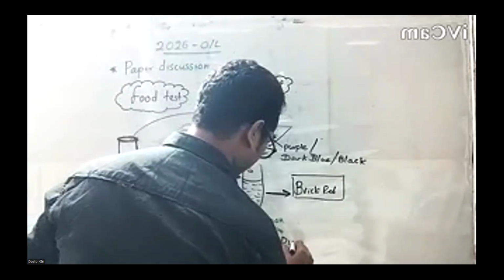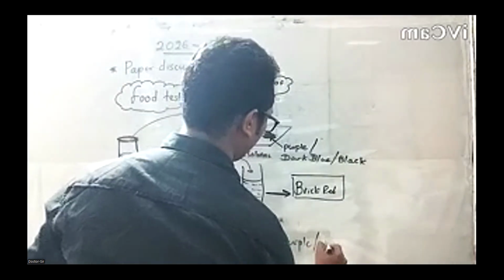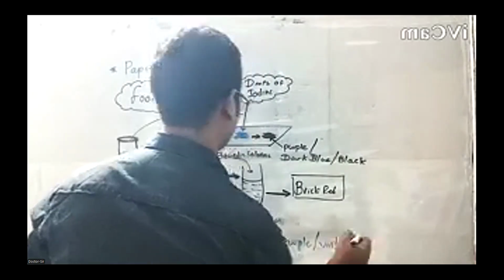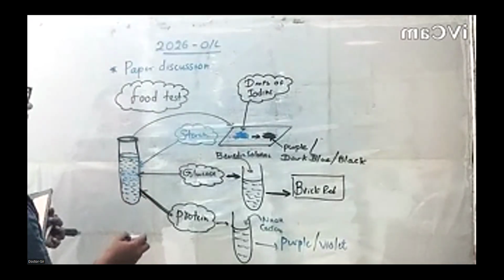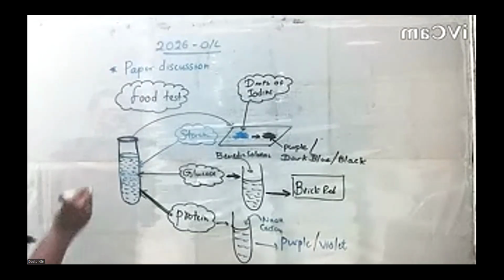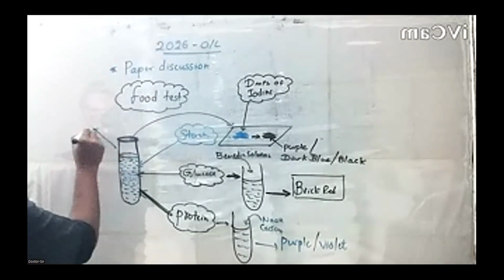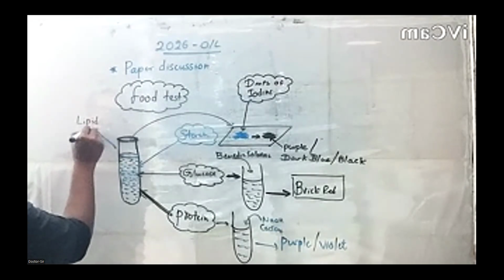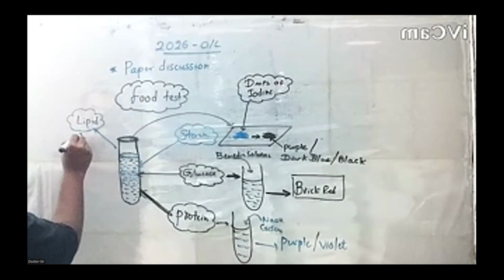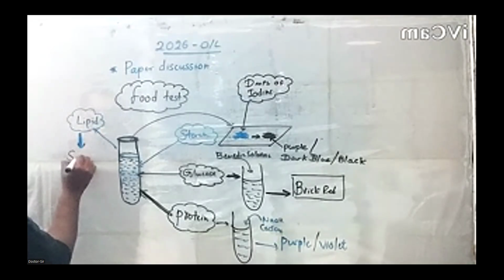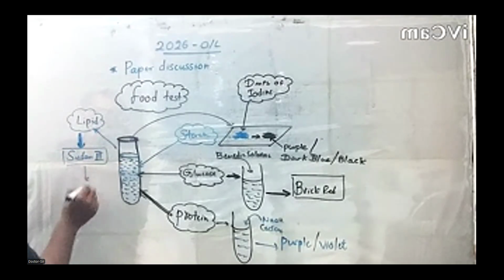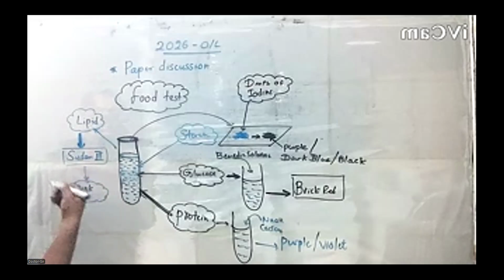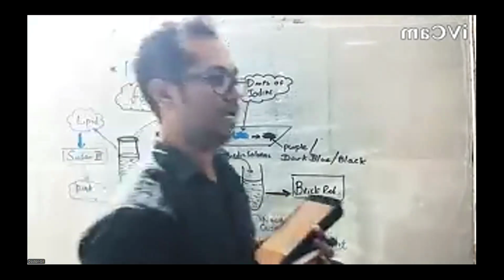Okay, so it will change to purple, or we are calling it violet. Right, okay. Now this is the basic food test, and there is another test also. If I suspect that this patient ate some amount of lipid, then I can apply Sudan 3. Then I can observe under the microscope pink bubbles, that the oil drops will be colored by the pink color, right?